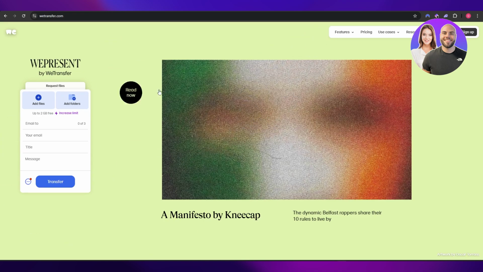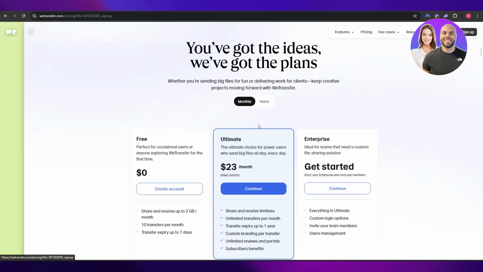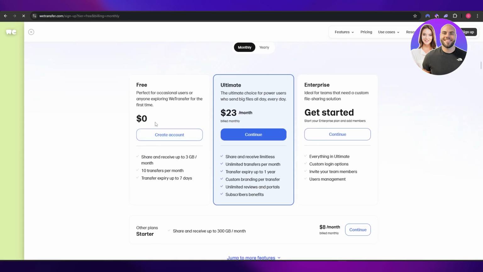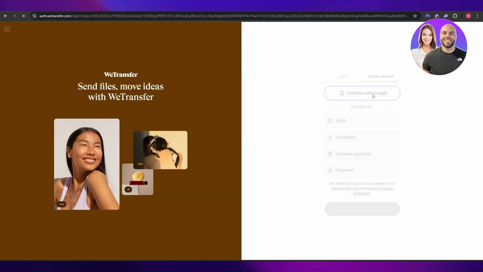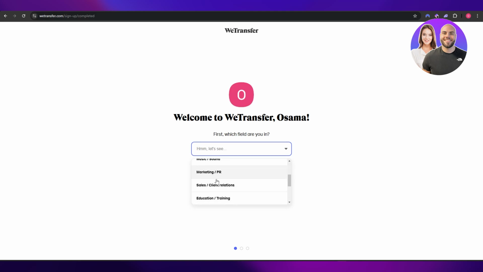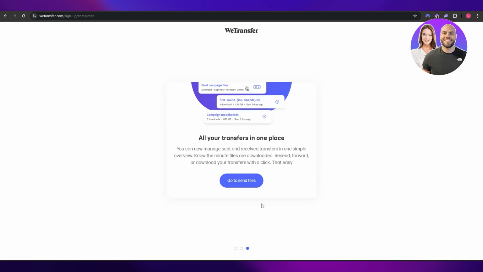So when you first come over here onto the website, you will see something similar to this one, no sign up, no sign in page. You can use it as of right now, but you can go ahead and sign up by clicking on the sign up button over here at the right corner. And over here, I'm just simply going to go with the free version, and I'm going to click on the sign up button, and I'm going to continue with Google, and then I'm just simply going to fill out this form. So let's just say I'll go with video and animation just for now, and I'll just say no thanks.